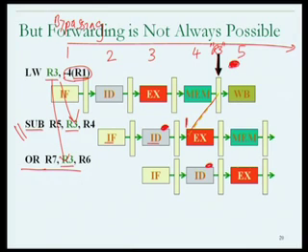But the question is, could bypassing have been used to satisfy the requirements of the OR instruction? We notice that the OR instruction requires the value of the ALU input, the value which is going to go into R3. It requires the value to be in the ALU input at the beginning of cycle 5, and the value is available somewhere in the pipeline at the end of cycle 4. Therefore, this is a forward arrow, and that problem can be solved by bypassing. Therefore, the OR instruction requirements can be satisfied by bypassing. Unfortunately, the subtract instruction requirements cannot be satisfied by bypassing.